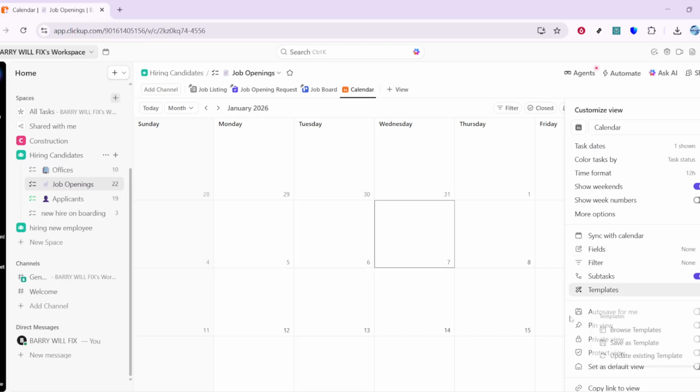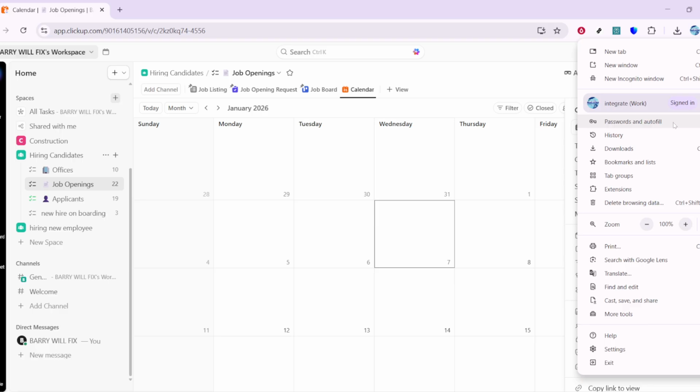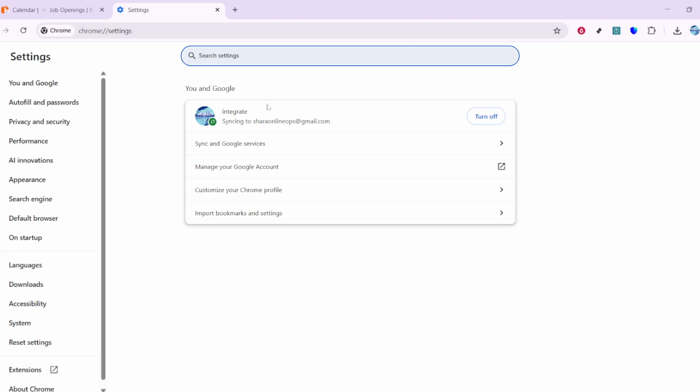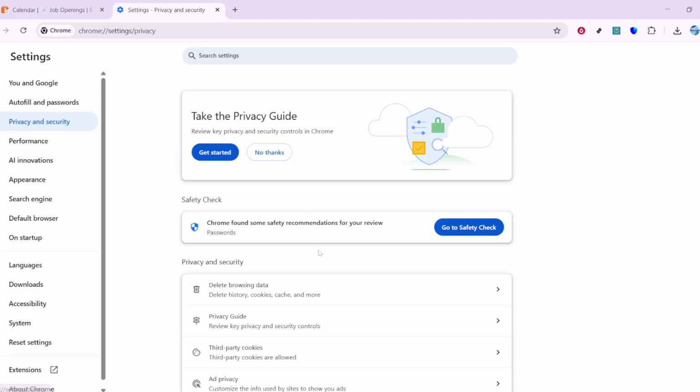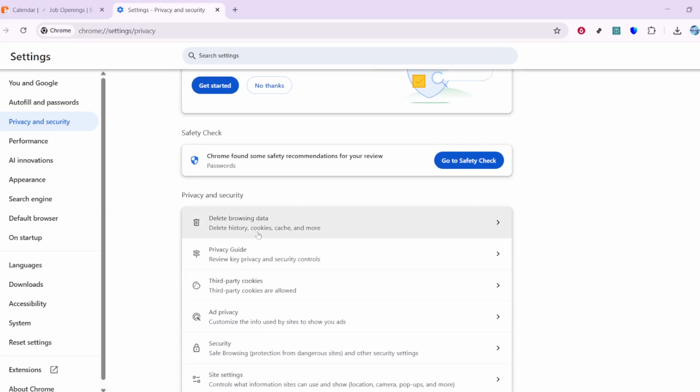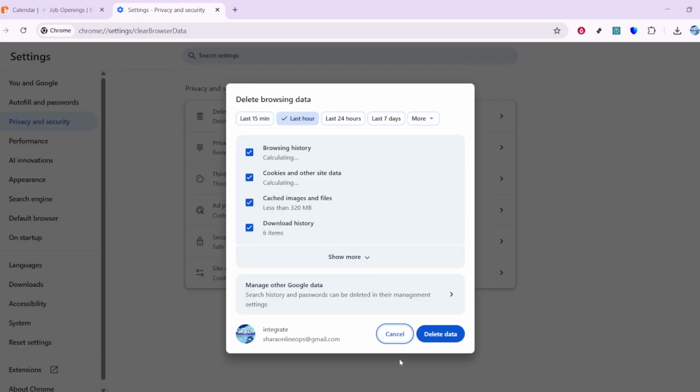Also, give your browser a fresh start. Clearing your cache can fix sluggish behavior that builds up over time. If performance is still off, try the ClickUp desktop app or switch to a supported, up-to-date browser like Chrome, Edge, or Firefox. Testing in a clean browser session can help isolate extension-related slowdowns.